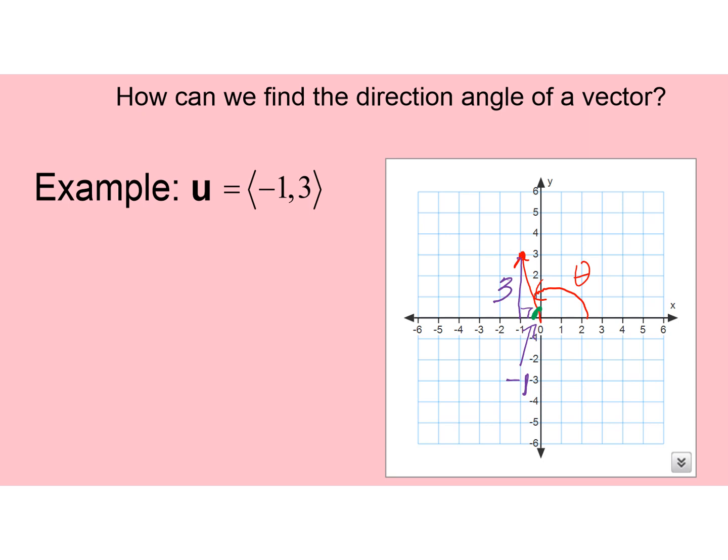If you notice, you have the side that is opposite and you have the side that is adjacent. If you guys remember good old SOHCAHTOA, that would be tangent. And we're trying to find the measure of an angle, which means we would use inverse tan. So if I take the inverse tan of the opposite, which is 3, over the adjacent, which is negative 1, and we'll just do this in degree measure. I won't torture you with radians today. If you guys can grab a calculator, go in Desmos, and find the measure of this angle for me.